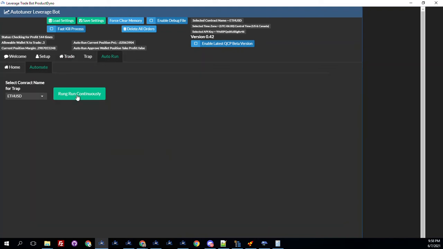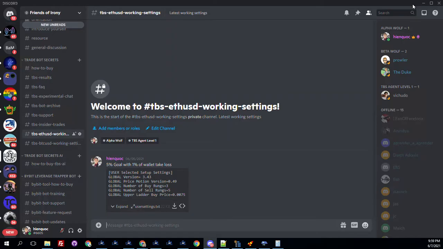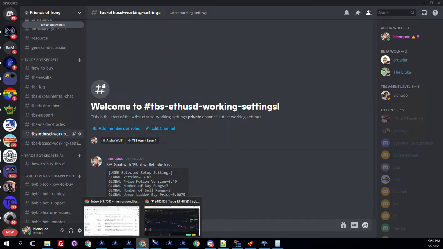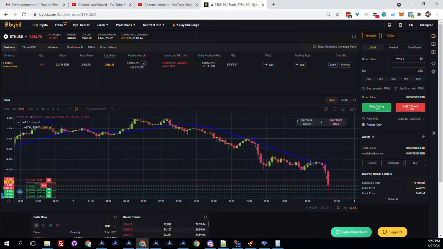You click over here to click auto run continuously. It'll pop up a little alert box, and then you just click OK, and that means you only clicked it once. Basically it's going to cycle through and look at things and check things, and then go from there. Okay, so currently it's doing all right. Looks like I'm at negative 11 cents. I've picked up $1 already since it started.